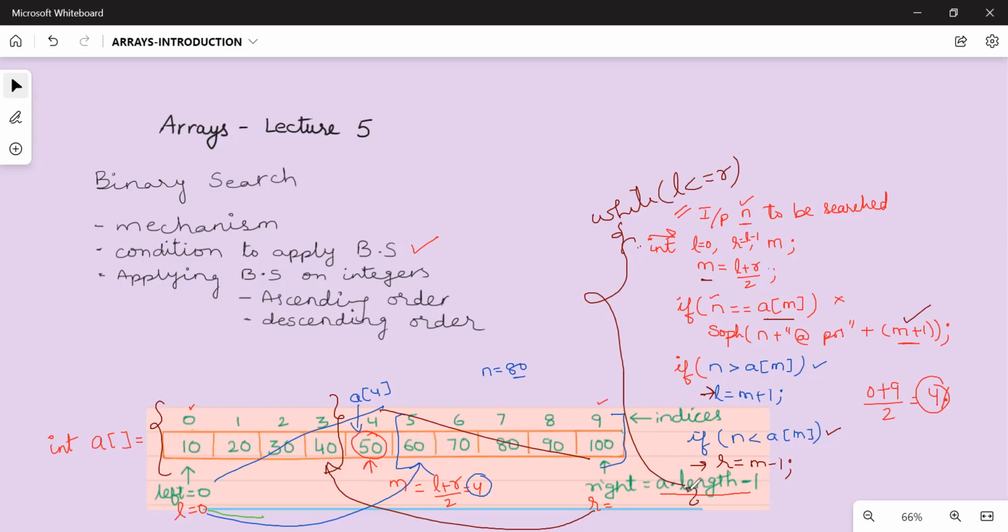So this is all within a while loop. From here again the control will go to this, and again your mid will be calculated, the three conditions will be checked. Either you may find the element, its position will be printed, or your L or R will be shifted.